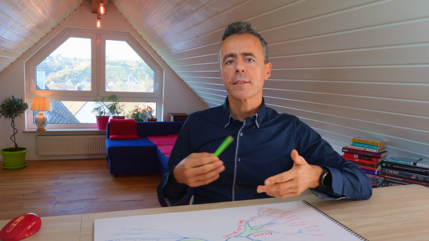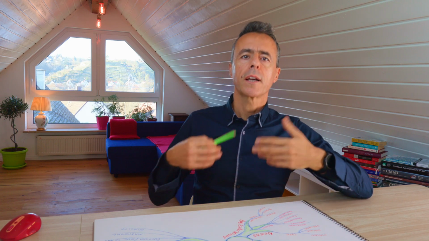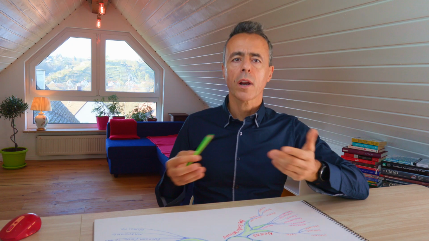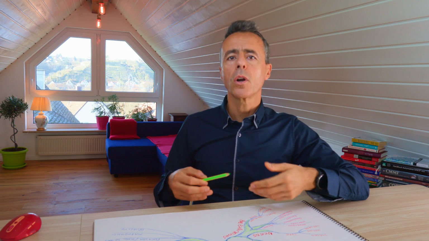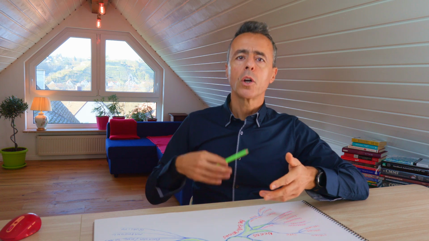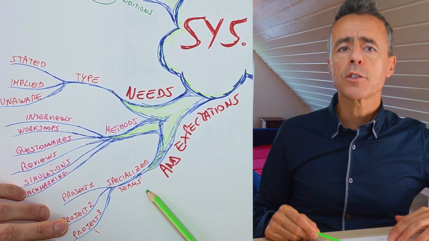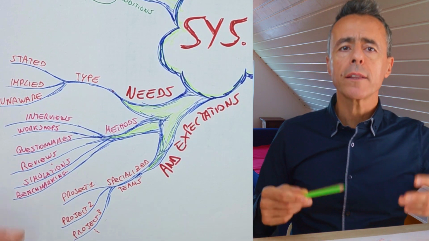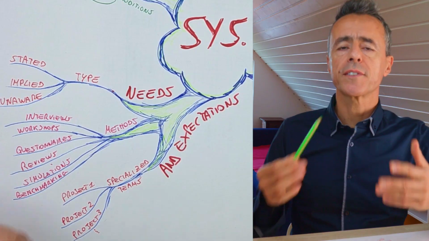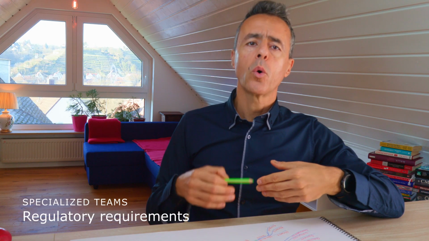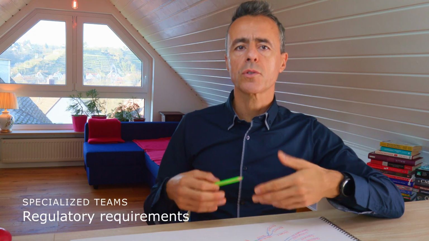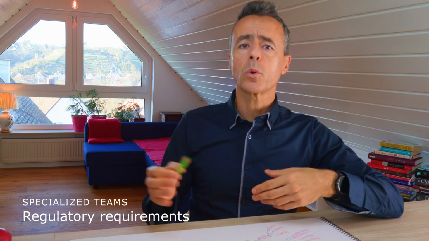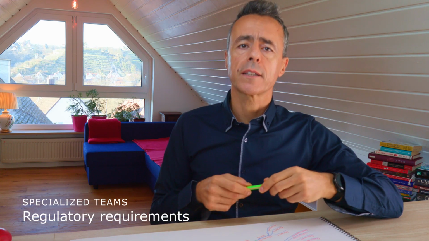Tools are essential, such as requirements management systems that support import, classification, and traceability, for example IBM Doors, Polarion, or Codebeamer. However, tools alone are not sufficient. That's why many organizations have specialized teams dedicated to handling specific categories of stakeholders' expectations. For example, regulatory requirements teams who understand safety, emissions, or cybersecurity rules and distribute the relevant requirements to affected projects.